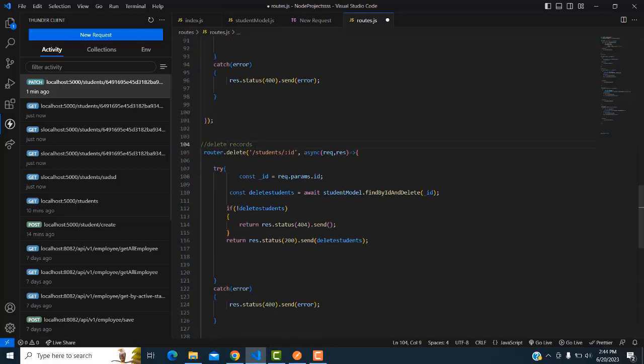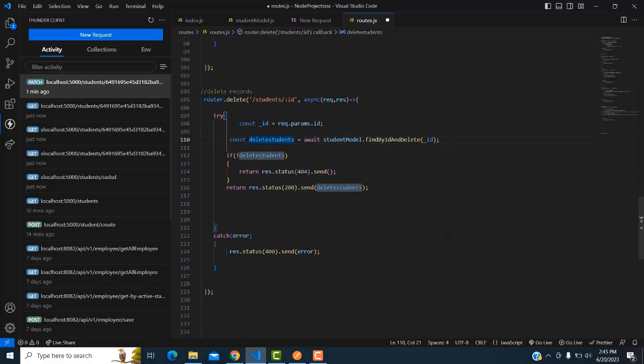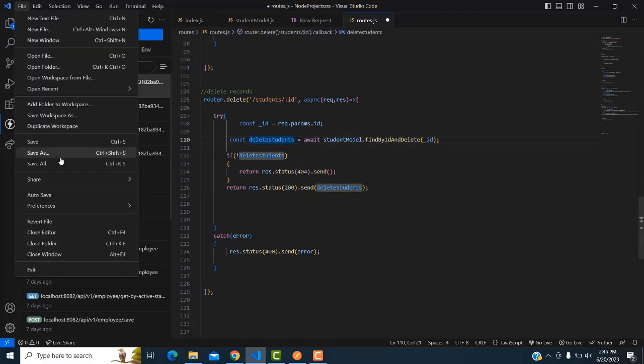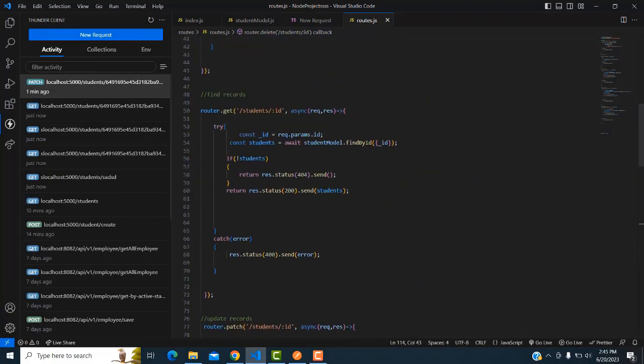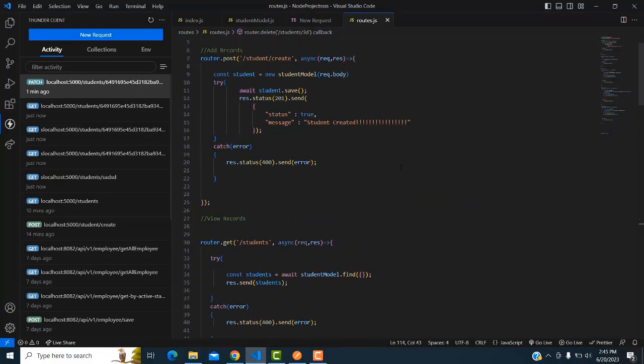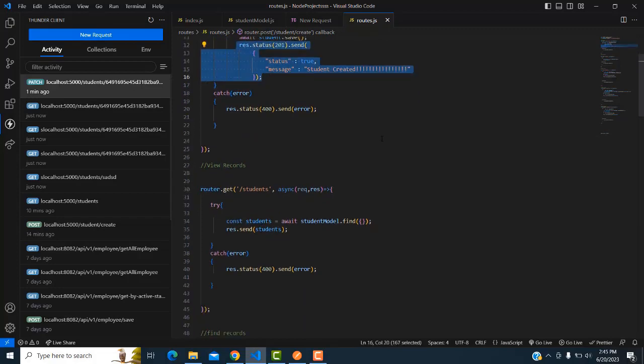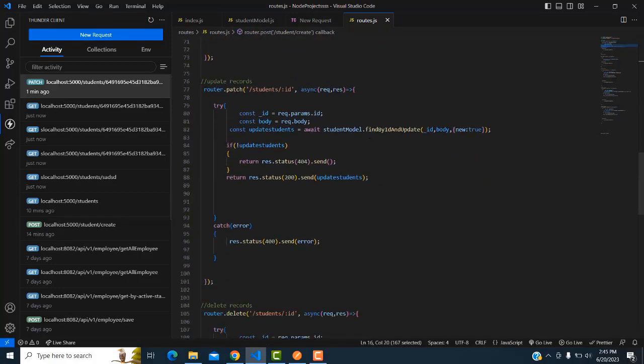Right. When the request is coming, whatever slash ID you type, it gets the ID here and passes it to this variable. This variable goes to the model and deletes that particular ID, and passes here that this particular record has been deleted. That's what will happen. If you want to get a message as well that the record is deleted, we have to get the message here. The same thing, message, return send. Instead of there, you have to write here.